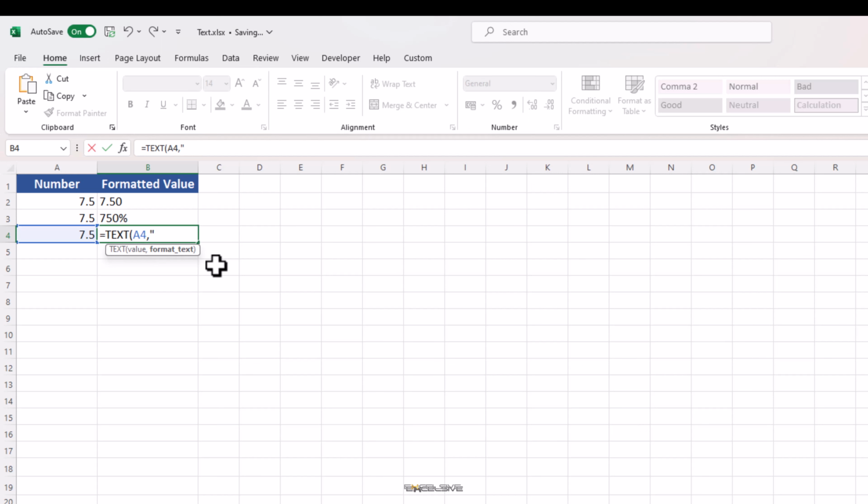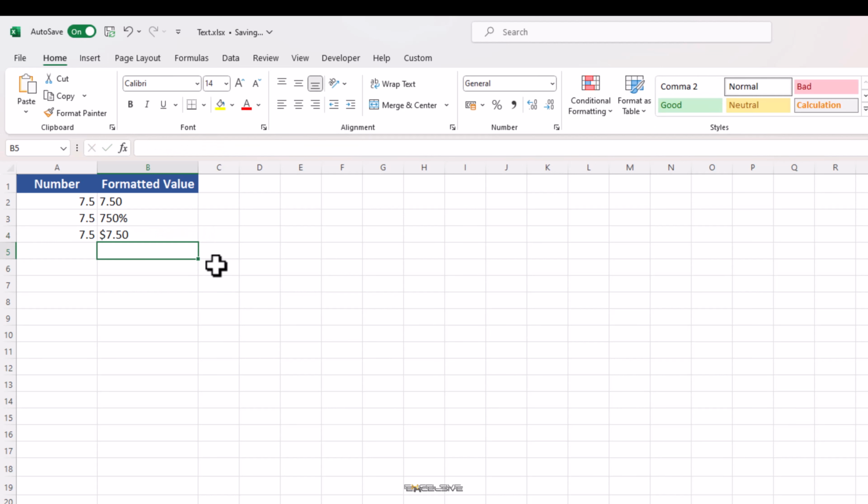It might be different for you depending on the regional settings on your system, so you might want to check that. For us, we open double quotes and add the dollar symbol first, because we want it to be the leading character, and then hash, a comma for thousand separator, then 2 more hash, 0, decimal, and 2 zeros. Close double quotes and close brackets. Done. Now we have a number as a currency.